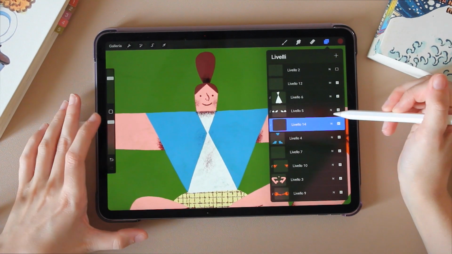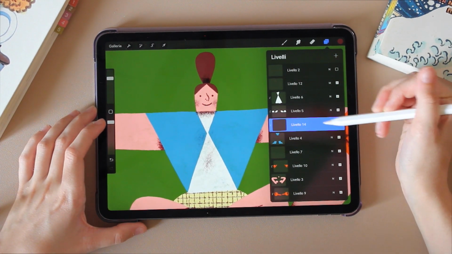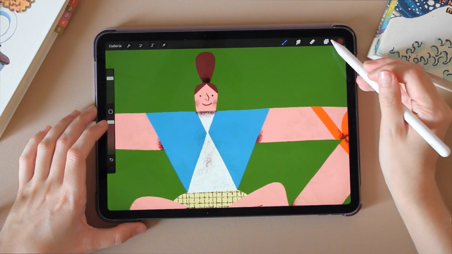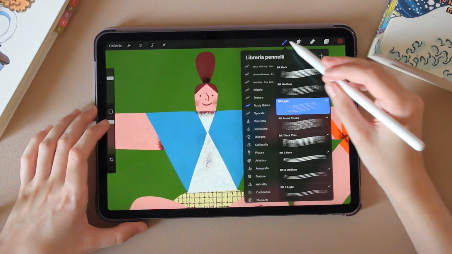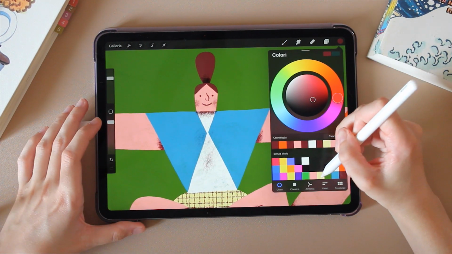Again, I make another layer and I make sure it's a mask layer, and I choose a color.